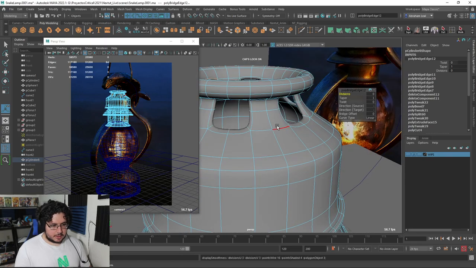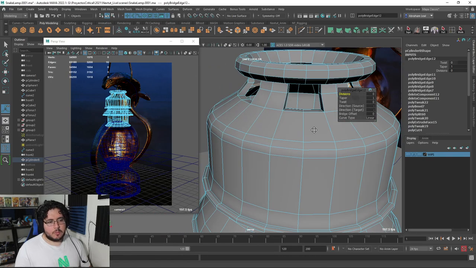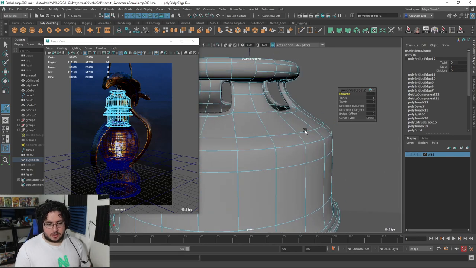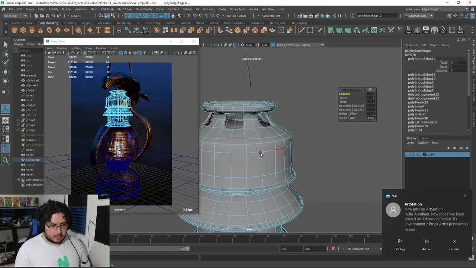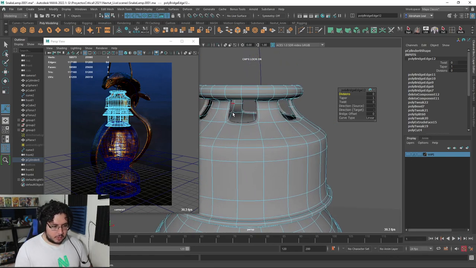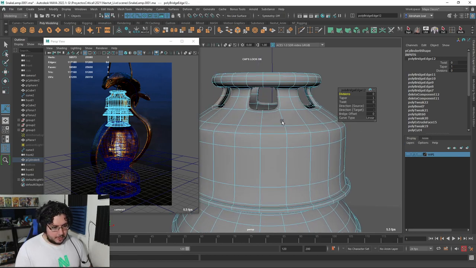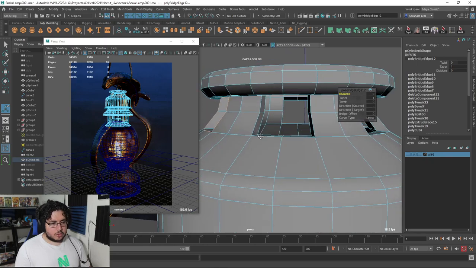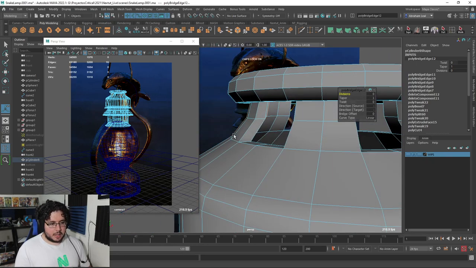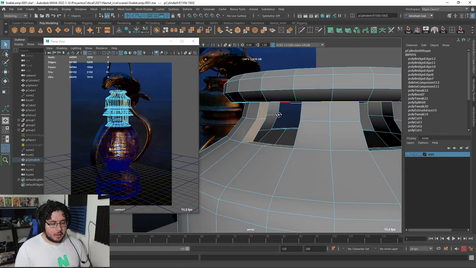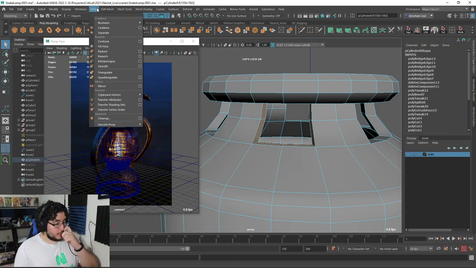More, and I think that's it. And then we press number 3, we're gonna get this. Now, they look like squares, which is not what we're going for, right? So I'm gonna show you one more thing that we can do here to get this to look very round. There is one particularly good tool inside of Maya, which is called the circularize tool. I'm gonna give it a shot and see if it works for this thing.